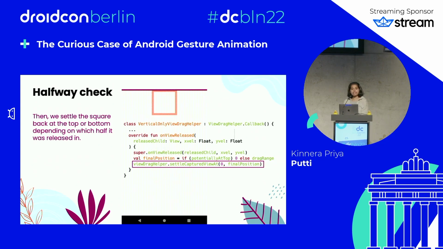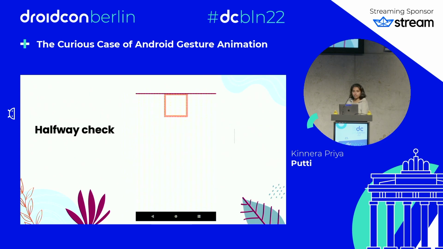What this does is handle a smoother animation down to the final position that you expect. So here the final position is 0 if it's at the top. Otherwise, we're going to go down to the bottom. If you can see, when it comes down to the bottom, there's a rather smooth settling happening. It's rather subtle, but it does make a difference, which is important with gesture animation, right? We are always implementing drag-and-drop animations, and we're making sure that this is a part of the user experience.